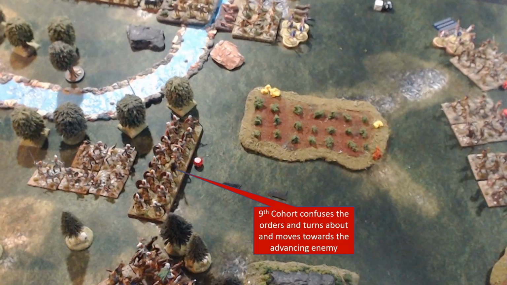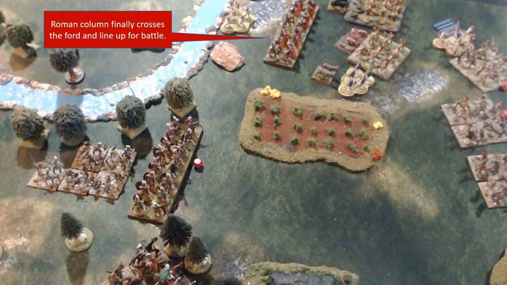All right. The Roman column finally gets across the ford. The commander was able to pass his orders by quite a bit. They got three moves, so everybody gets over. They form a battle line. And now it looks bad, but it's not that bad. Depending, this cohort that's up at the top of the screen, the 10th, they haven't been engaged at all, so they've suffered no damage. It's going to be how long this one Roman cohort can hold out in the next turn.